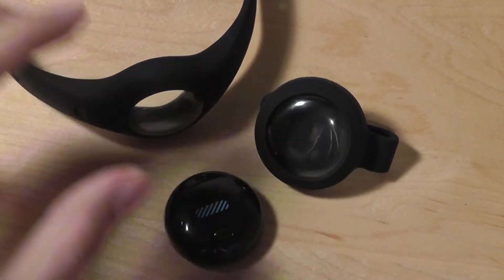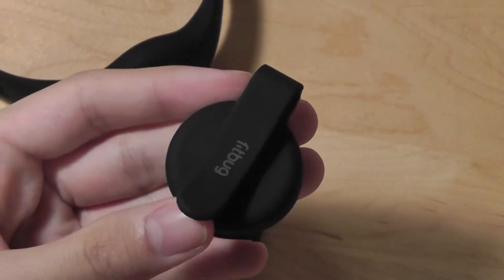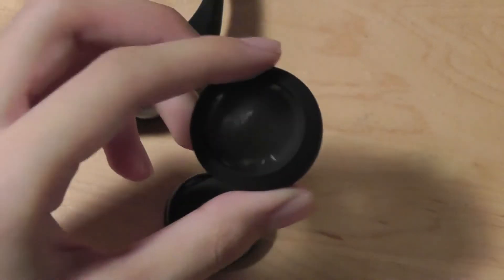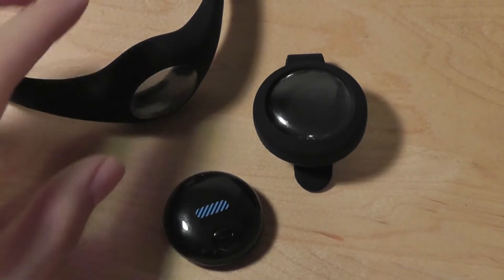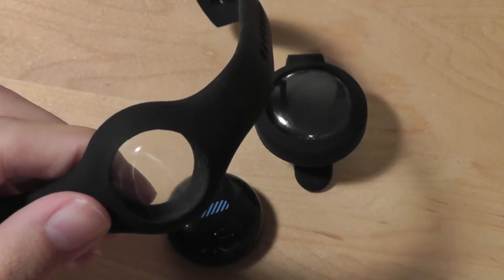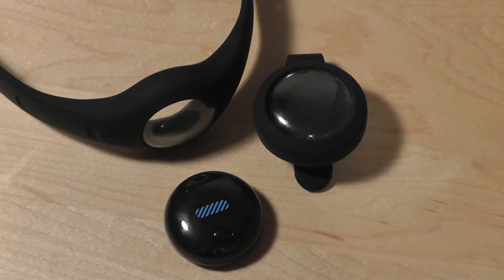In the packaging itself, there are some various contents. There's a clip that you get to use like a pedometer — you can wear it around your belt, on a shirt, or anything like that to track your steps and calories burned. You also have a more traditional watch style, so if you're jogging or going for a walk, that's going to be a better option. It operates via Bluetooth, so it's going to automatically sync to your device. It works with both iOS and Android.